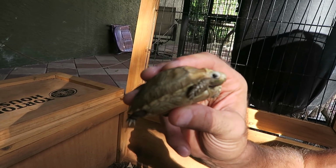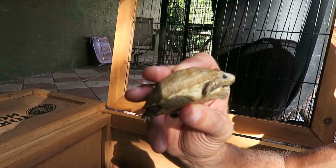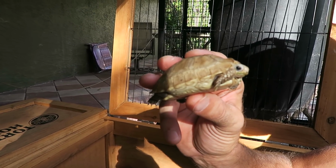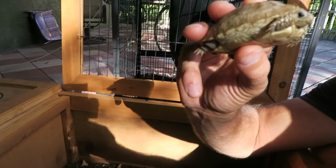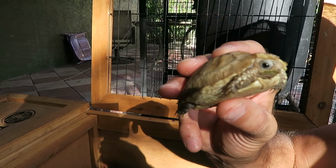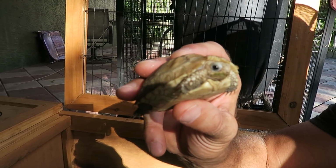So that's number one. Number two is you want to make sure they have the proper habitat for the species that you are actually keeping, right? Since this is an elongated tortoise, you want to make sure there's a humid hide, that I spray down every day. We have fresh water in there for them, feeding them their weeds, different fruits. The Missouri tortoise chow is working well for them, and they're putting on weight and growing.